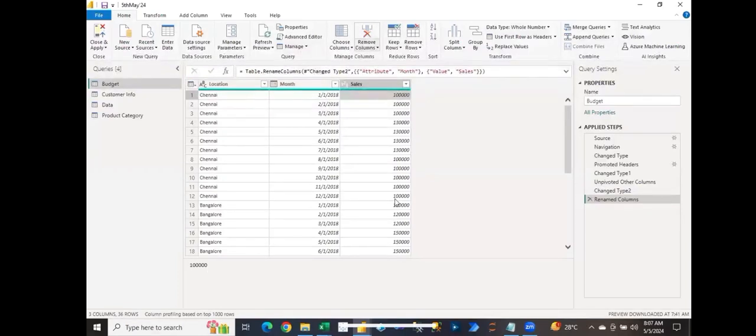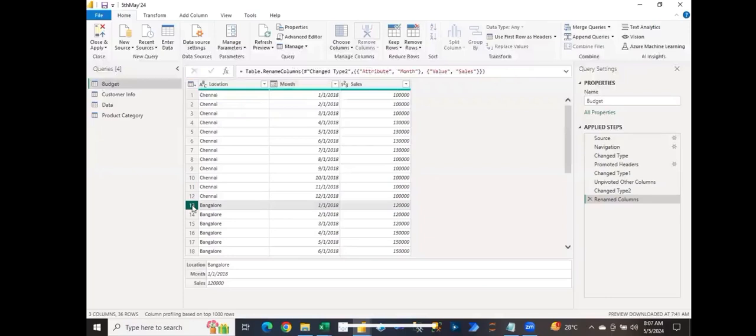I mean, for example, say Bangalore, for each and every location I want to add one more month, say Jan 2019, or else for only one location I want to add one more month. So then how can I add it? So here you want to add one row, right? Yes. Okay. So if you have entered this data manually by using enter data, then you can add it.